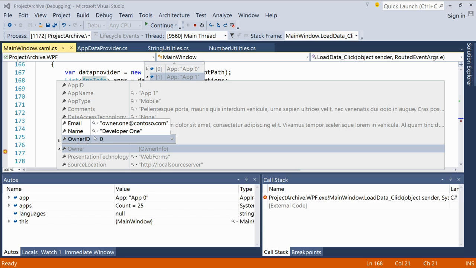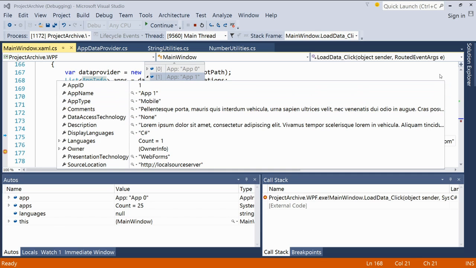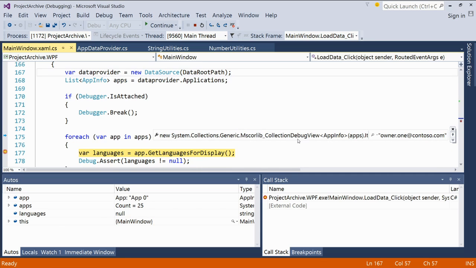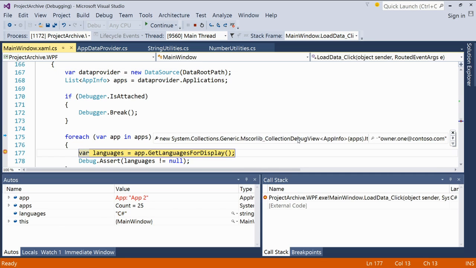Do you see this little pin icon over here off to the side? If I do this, it's going to stick it in my editor for me so I can see the property as I continue to step through. So if I go F5, I'm inside a loop, and I can watch that property change. In this particular case, let's go ahead and pin app. That'll be a little bit smaller and more readable. And so now as I F5 through here, you're going to see that this is changing.